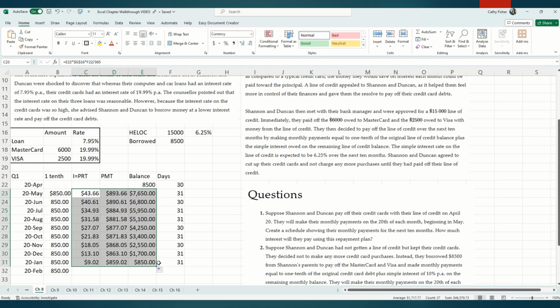And we should end up with owing $850 down here. We also have to figure this, we can actually fill in and continue on to February, but we should have zero left. So let's just fill that down, and looks good. Okay, so as it sits right now, we have created our first table.